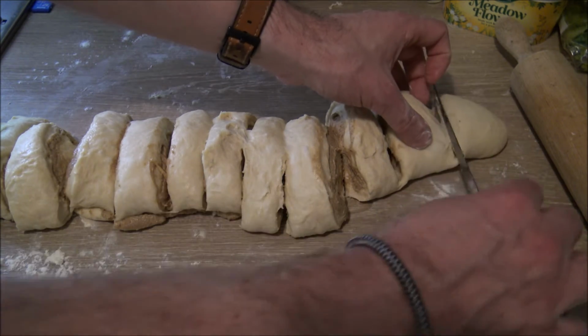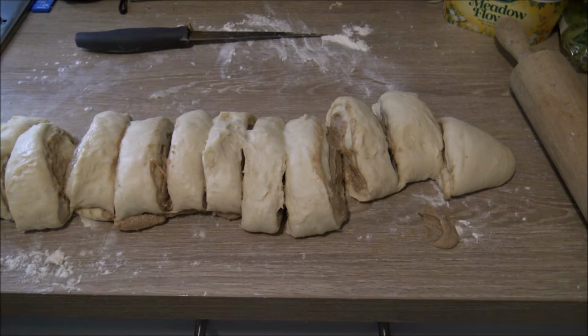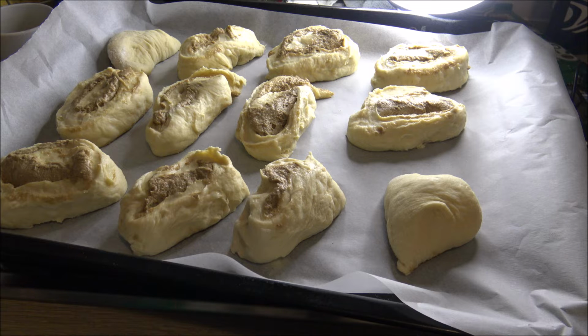So all I'm going to do now is get my tray, and I'm actually going to put some greaseproof paper on it because I don't want it to stick, and just spread them out evenly, making sure there's a little space in between. So I'll quickly show you that. I tried to spread them out pretty evenly over the baking tray. Just put the greaseproof paper underneath. Hopefully it won't stick then. There's nothing more annoying than having a pan where they stick afterwards. That's really frustrating. And then the idea is that you just want to cover them and leave them for ideally about an hour to an hour and a half before you start to cook them. So that's what I'm going to do.